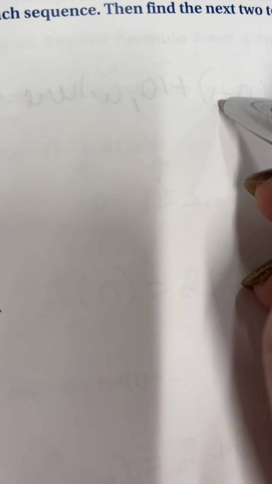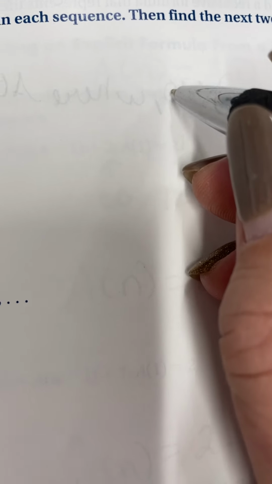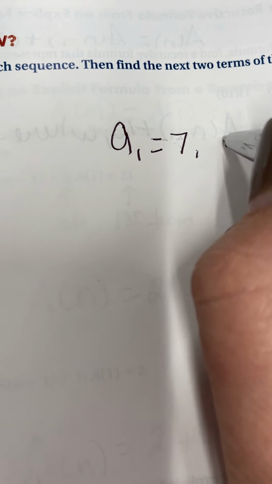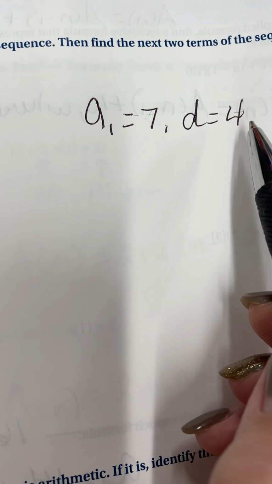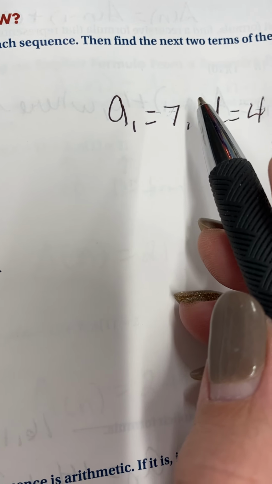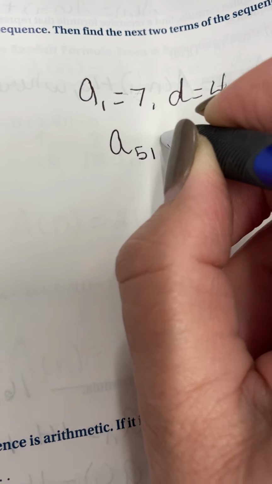Okay, I'm just flipping this over so I can have some room to write. Then you're going to have some on your worksheet that say, given the first term and the common difference, find the term named in the problem and then write the explicit formula. So I will say it again. They're giving us the first term, then they're going to give us the common difference. So we're going to say the common difference is 4. So first term 7, adding 4. What they're going to ask us to do is to find the term that's named in the problem. So what you're going to see is a of like 51.